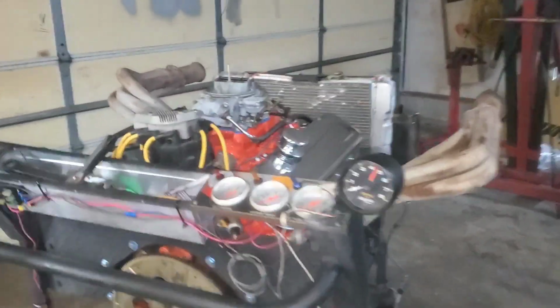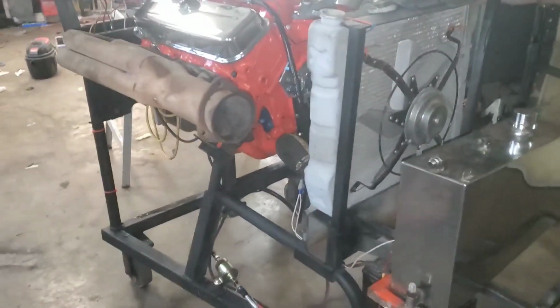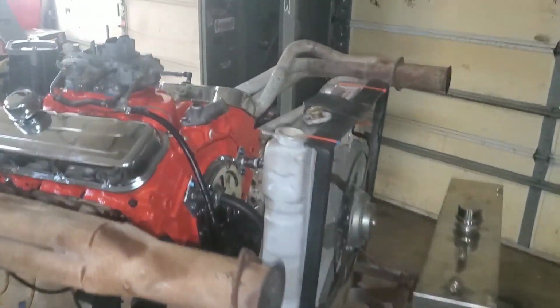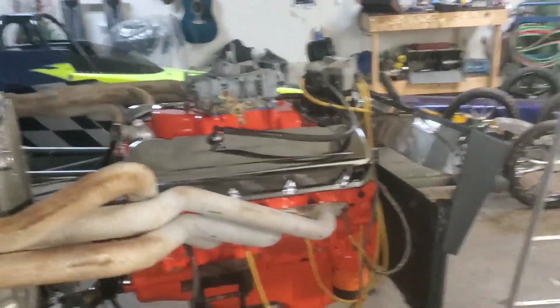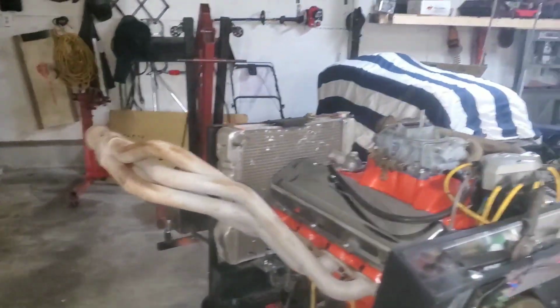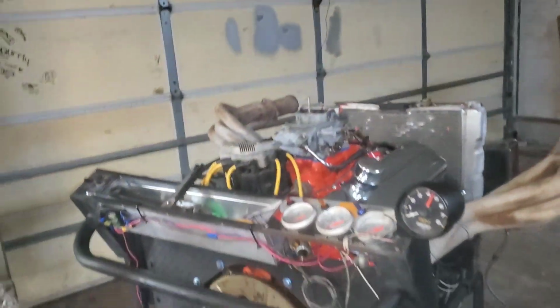Here is the finished product. We got everything done. Everything's wired and routed, and everything's good to go. All I'm going to do now is run and get some fuel and one of those cans up there. We're going to dump it in. We're going to dump coolant and water in, and she's going to be fired here real soon, probably within the next, I don't know, 20 minutes. This thing's gonna be fired right outside here. We're gonna set it right there and point the headers outside. That way we can kind of stay in the garage with the light and everything like that.